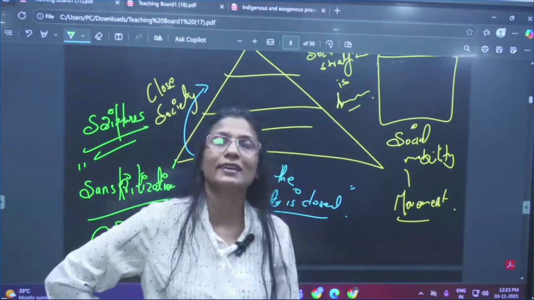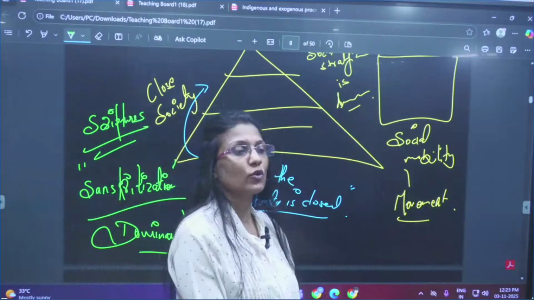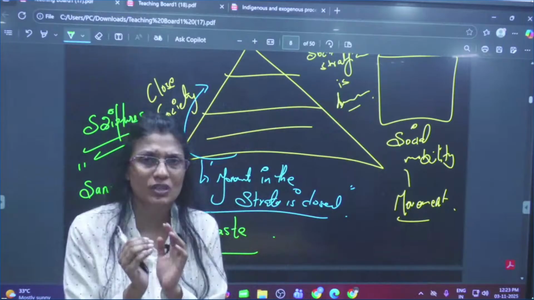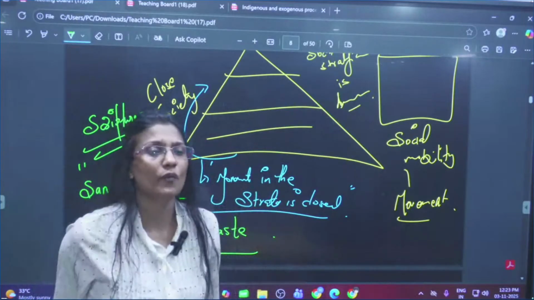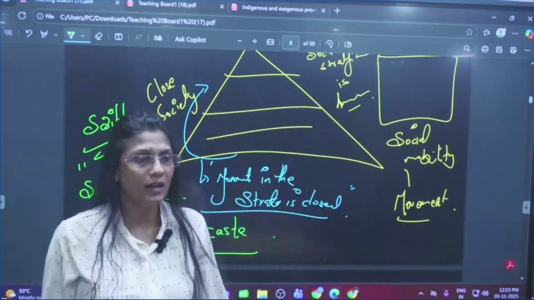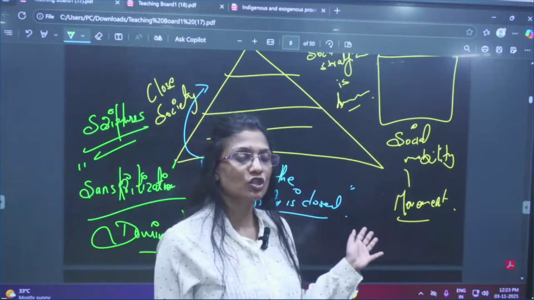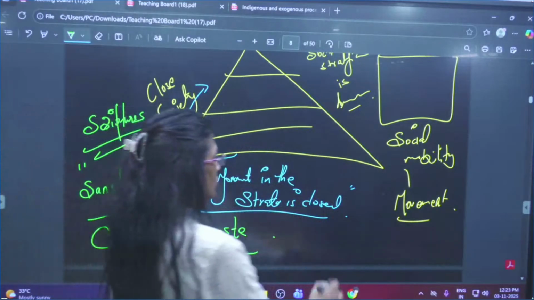So he is saying that India is adaptive because of modernization and secularization. The rigidity of the caste system in functioning has lessened. It is not the way it used to happen earlier. But yes, definitely, if I quote D.P. Mukherjee, so Dhurjati Prasad Mukherjee, again, you can write D.P. Mukherjee.